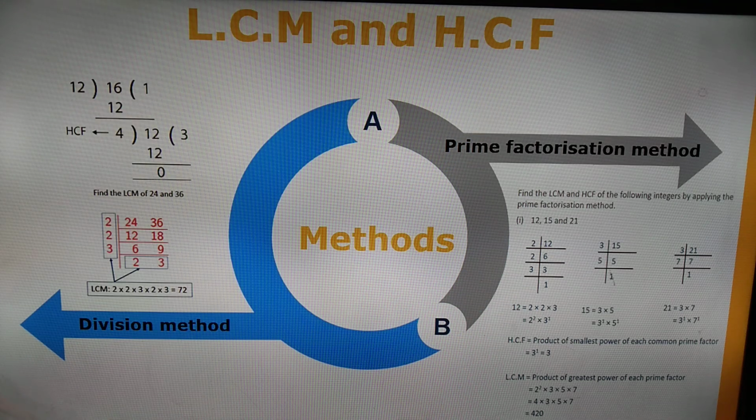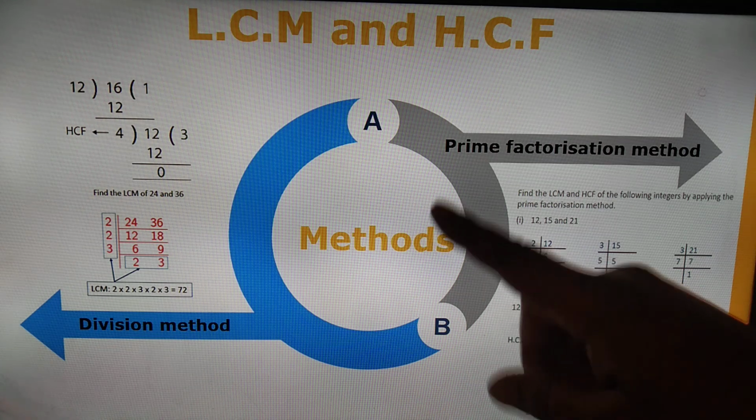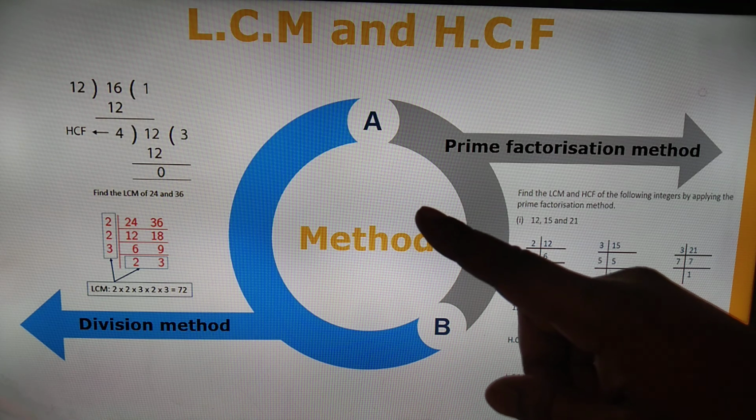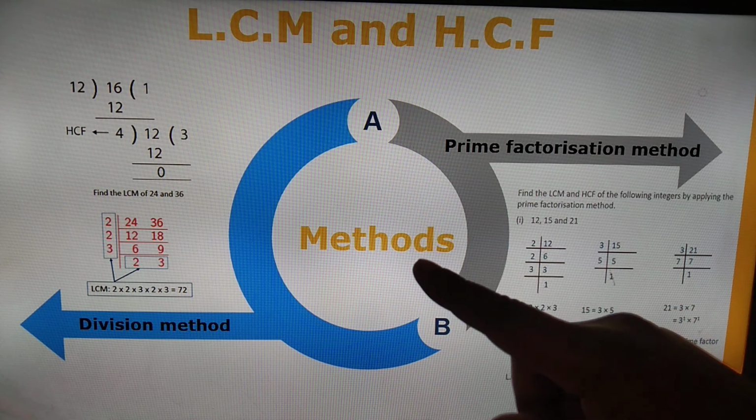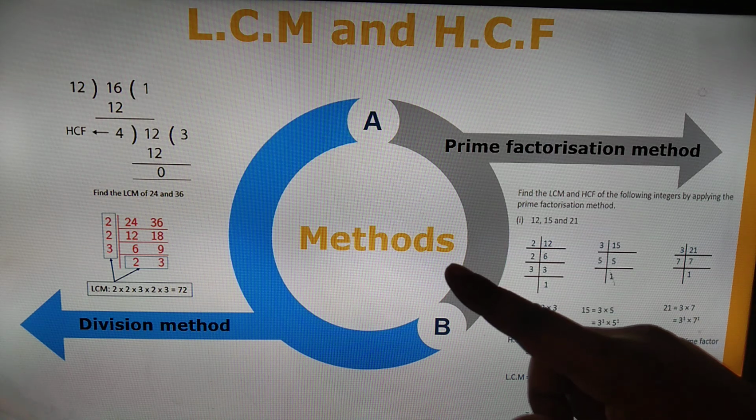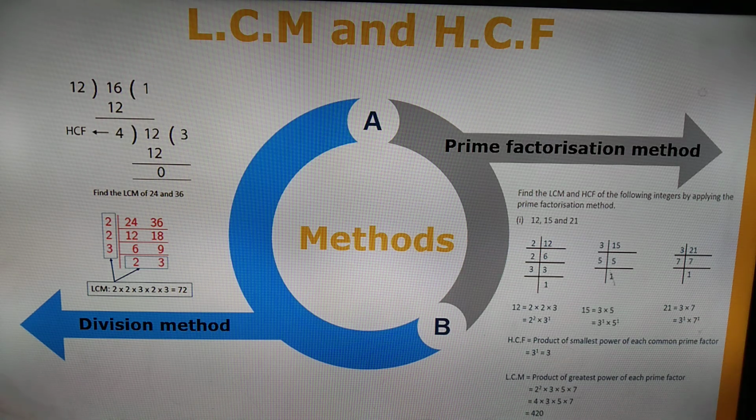As we know, 12 1 ja 12, 16 minus 12 is 4. Now that 12 becomes the divisor, and the dividend is now 4. 4 3 ja 12, we got 0. Where did we get 0? At 4, right? So HCF equal to 4.